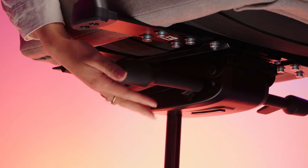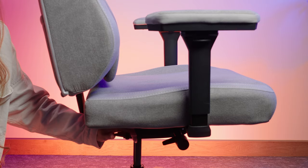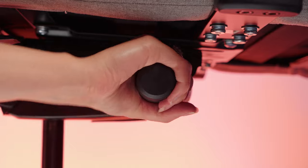One of the most important ergonomic features of any chair is going to be the adjustability, and the ThunderX3 has loads. My only niggle is it does seem a little bit complicated at first — you've got multiple levers and twistable knobs that require a little bit of figuring out. The height can be adjusted with the lever on the right-hand side between 134 and 144 centimeters. I'm 5 foot 7 and my feet are flat on the floor on the lowest setting. The smaller lever unlocks the tilt of the seat forwards or back, and you can push it firmly into position to lock it. Twisting the knob on the right-hand side adjusts the force of the recline mechanism — you can make it firmer for heavier users or lighter for an easier recline.